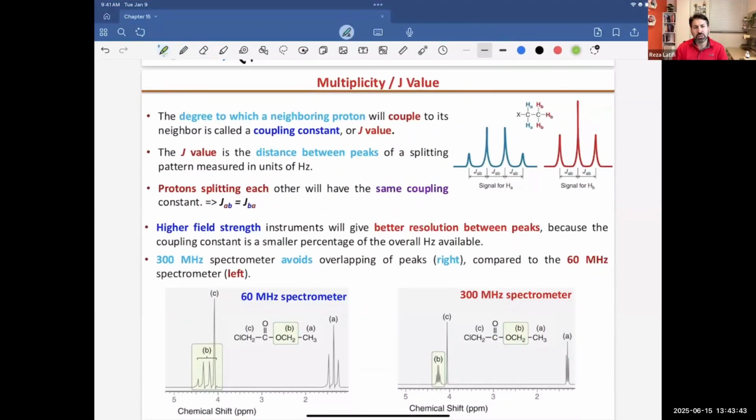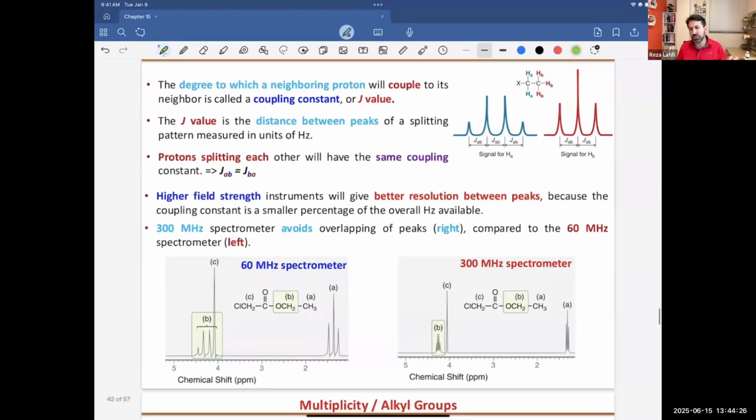We have a term that we call splitting and coupling, or J value. What's the J value? It depends on how many hydrogen you have as neighbor. Those hydrogen will affect the magnetic field that you feel, but also you will apply the same effect on them. If they are splitting my peaks by, for example, a gap of 1 ppm, their peaks also will be split by the same magnitude. So any force that they are applying on me, they will feel the same force from my side.